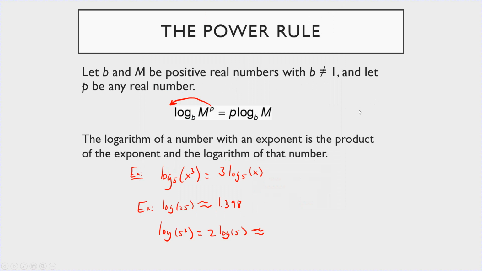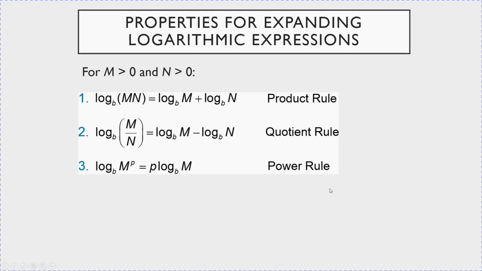All right, so these are just really ways to take logs with complicated expressions and break them down into many logs of simpler expressions. Okay, so these are our rules. Just to rehash: log base b of m times n is log base b of m plus log base b of n. That's the product rule. If you have log base b of m divided by n, that's equal to log base b of m minus log base b of n. That's the quotient rule. And then if you have log base b of m raised to the p power, that's equal to p times log base b of m.